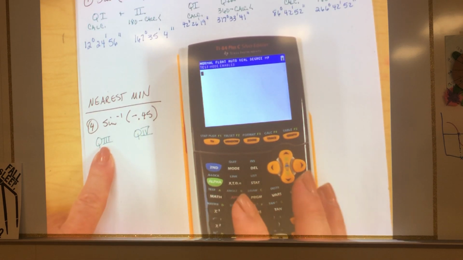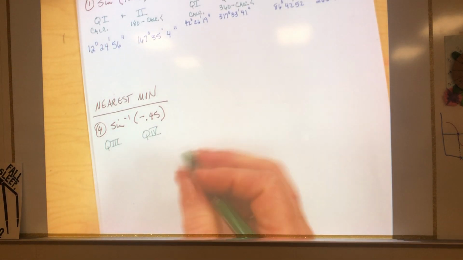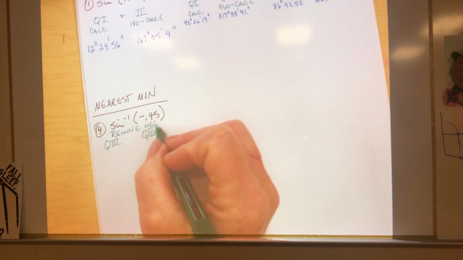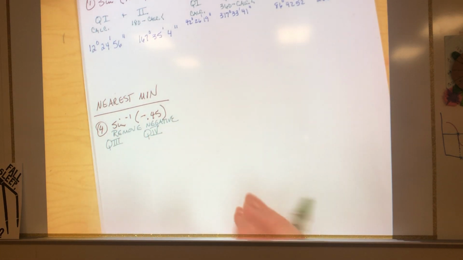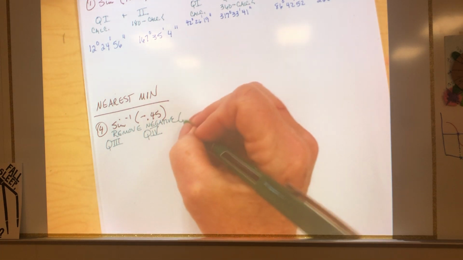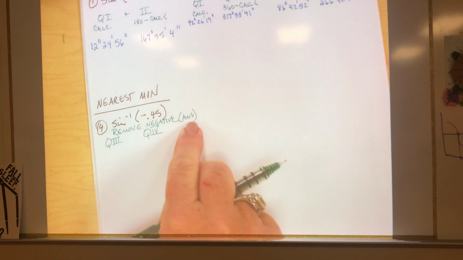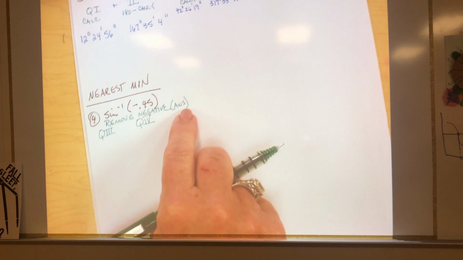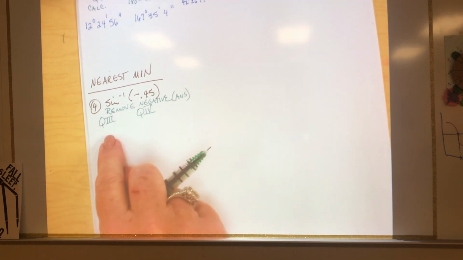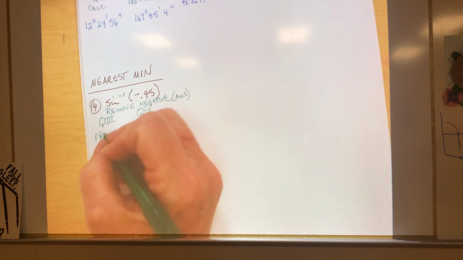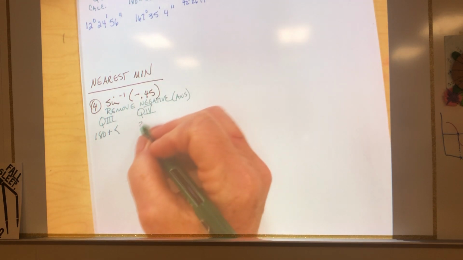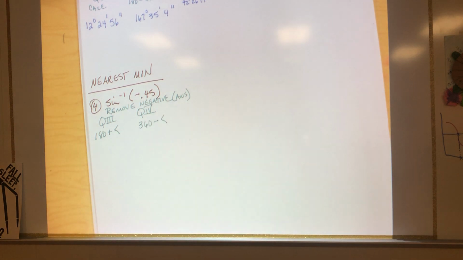So let's write down what we were just thinking. The first thing I'm going to do is remove the negative. Is that from the 0.45 or after the answer? No, from the answer, okay? Remove that, I'll write that down, from the answer. Don't remove the negative from this guy, then you'll be messed up. All right, so here we go. How do you put it in quadrant three? 180 plus the angle. And how do you put it in quadrant four? 360 minus the angle. All right, so that's what I'm going to do.